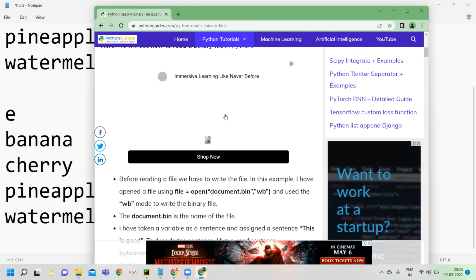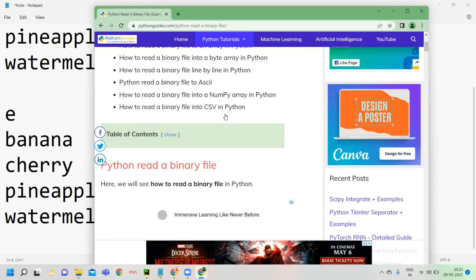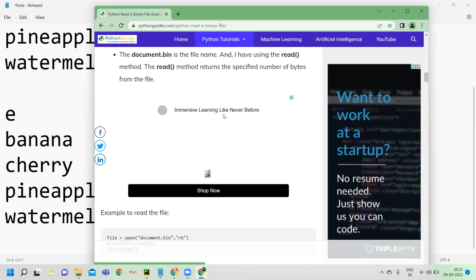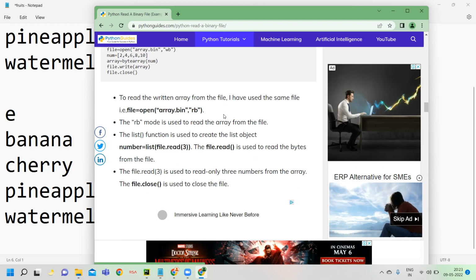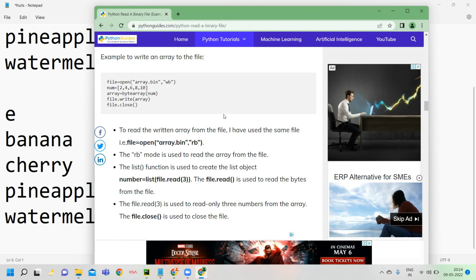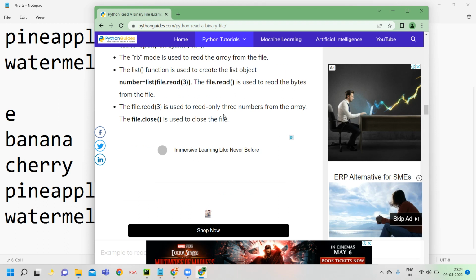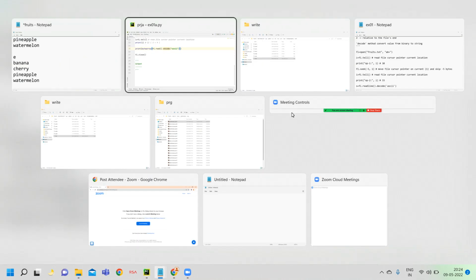I think we should import something. Okay, I will tell you later how to display binary data. But still I don't know how to display binary data.